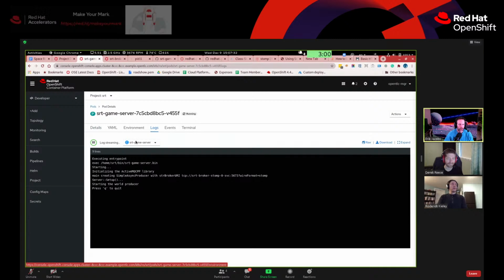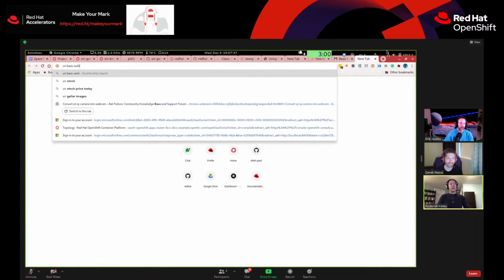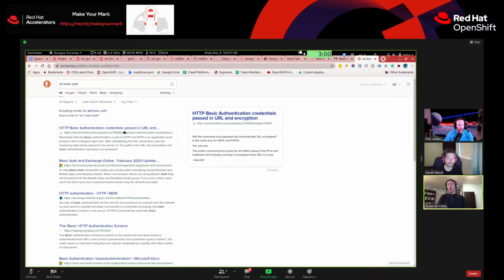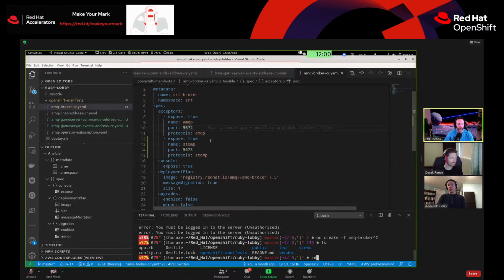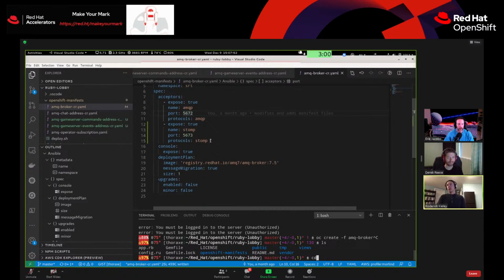Okay, so let's see. But I don't see that it actually specifies any credentials. You can also turn off login: the broker custom resource has an option, require login, and you can set that to false. So that might be the first thing to do. Where does that go? Under the deployment plan.